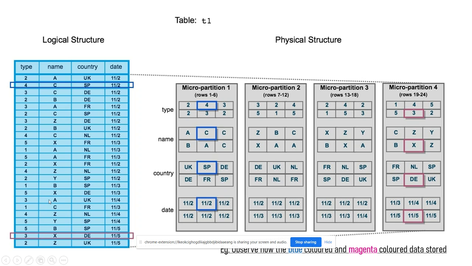Suppose if you see, we have highlighted another example, 3xde and 11.5. So 3 here you can see highlighted in the pink boxes, 3xde and 11.5. So this is how the data is stored in the columnar format. I hope you are understanding. Okay, so even though Snowflake is a columnar database, one entire record will be stored in the same micro partition. And this is how the data is divided into multiple smaller micro partitions in Snowflake.